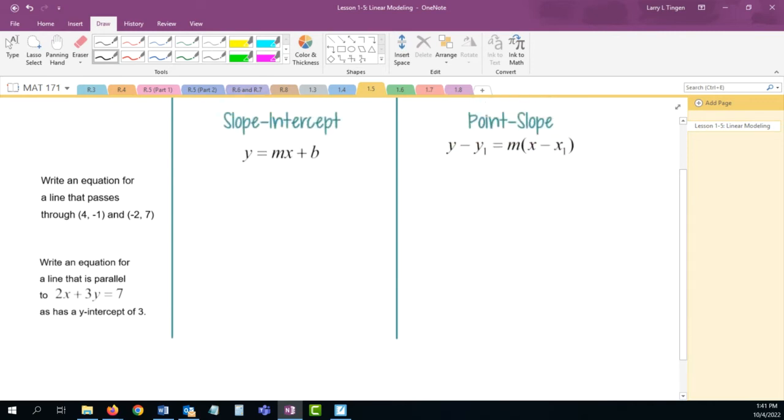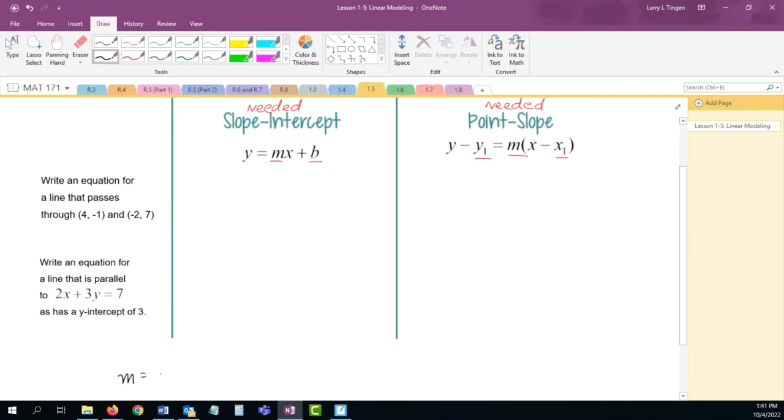So in order to write the slope-intercept, I need 2 things to be given to me. I need the slope and I need the intercept. That's where it gets its name. To get point-slope, all I need is a point and the slope. Well, right now all I have is 2 points. So I can't use point-slope and I can't use slope-intercept here. And if you're gonna use the point-slope, those are the things that you're gonna fill in, the point x1, y1, and the slope of them. So I need to find the slope of this line to get started.